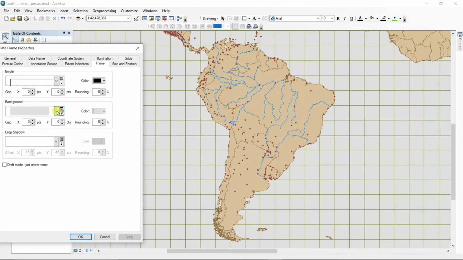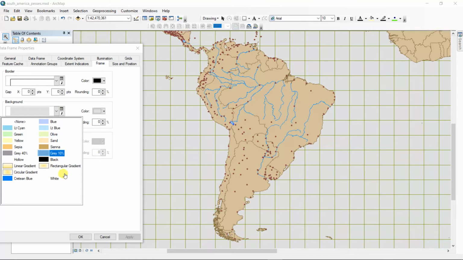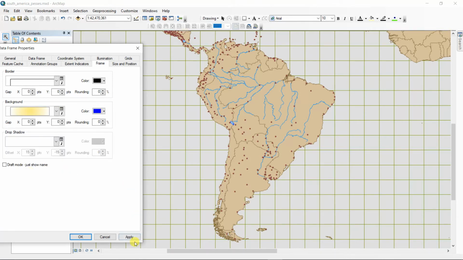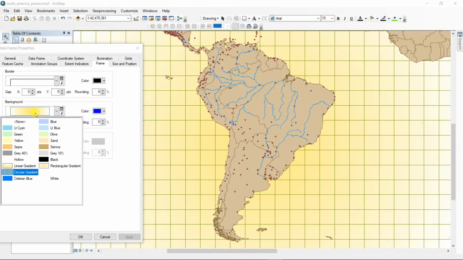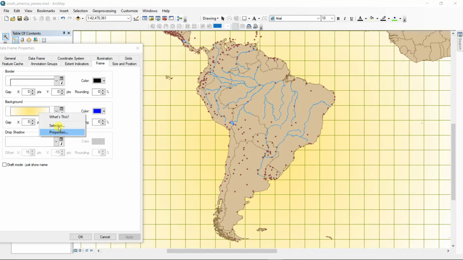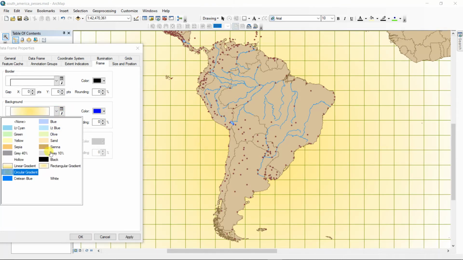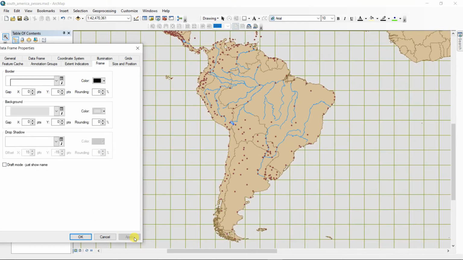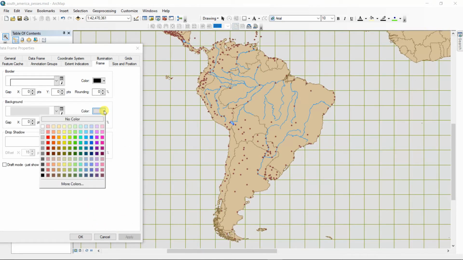All right. Now, as I said, it gives you a handful of things. It does give you this gradient deal, which can be kind of cool. But if you want to mess with it, you can get into properties and all. I'm not going to dwell on this right now, but feel free if you want to. But let's say I pick something like this. I hit apply. Then I click on this color.